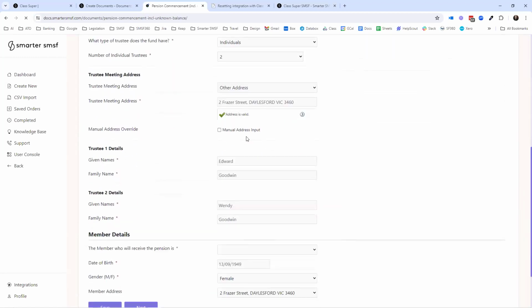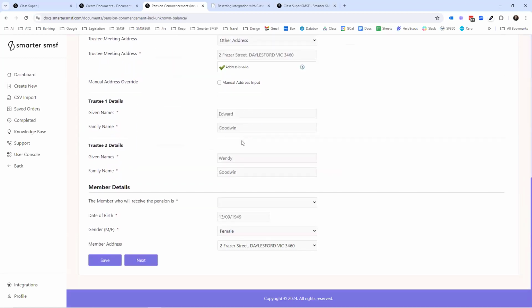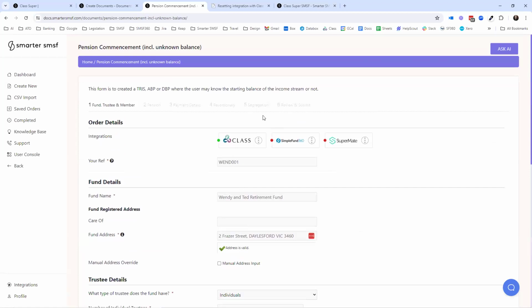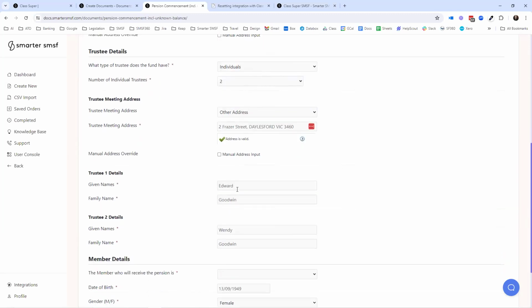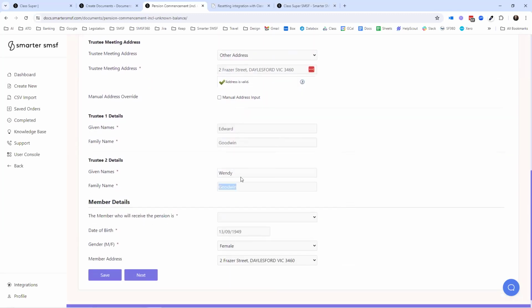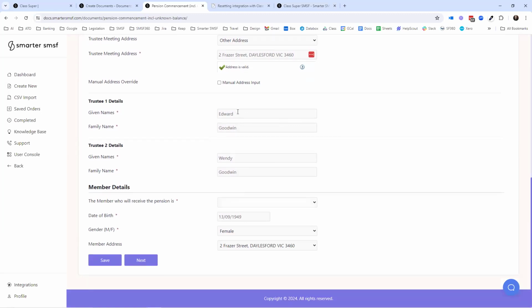It's going to give us things like our name, our address. It's going to give us details of the trustees of the fund. It's going to give us all of that information and, in essence, enable us to populate the form all the way through to trustee details, trustee 1, trustee 2, as you can see there. That's interesting. Why hasn't that bit worked?